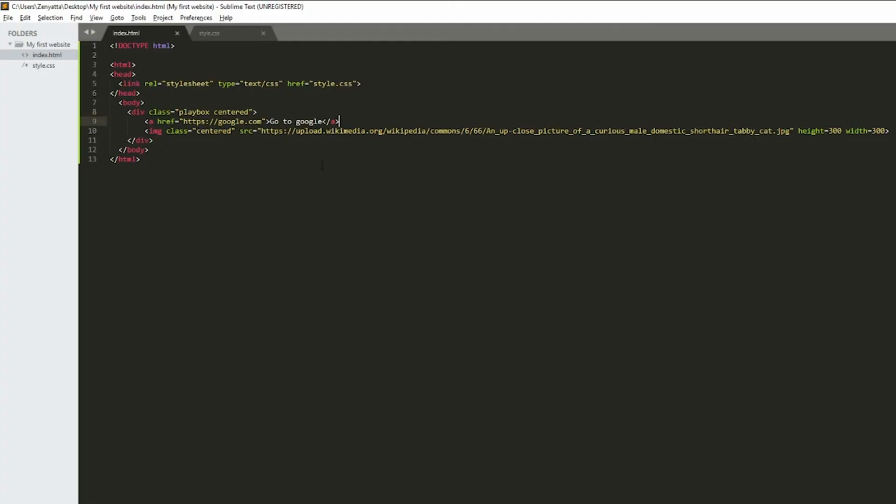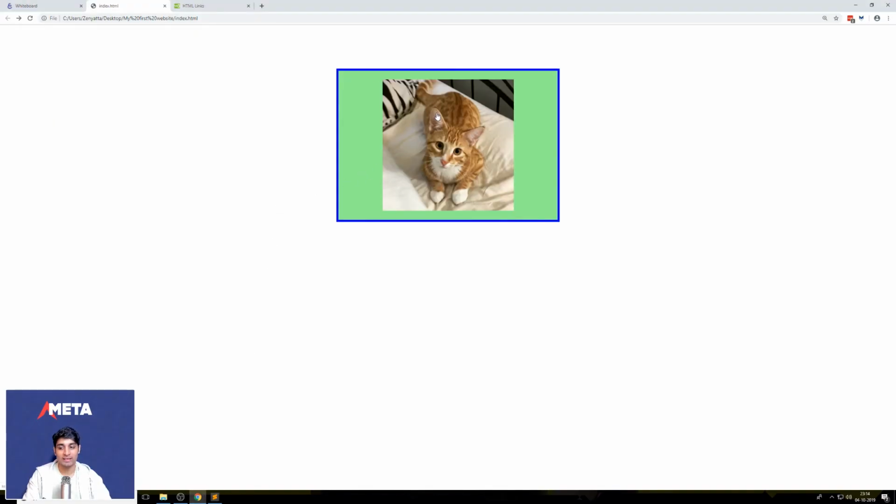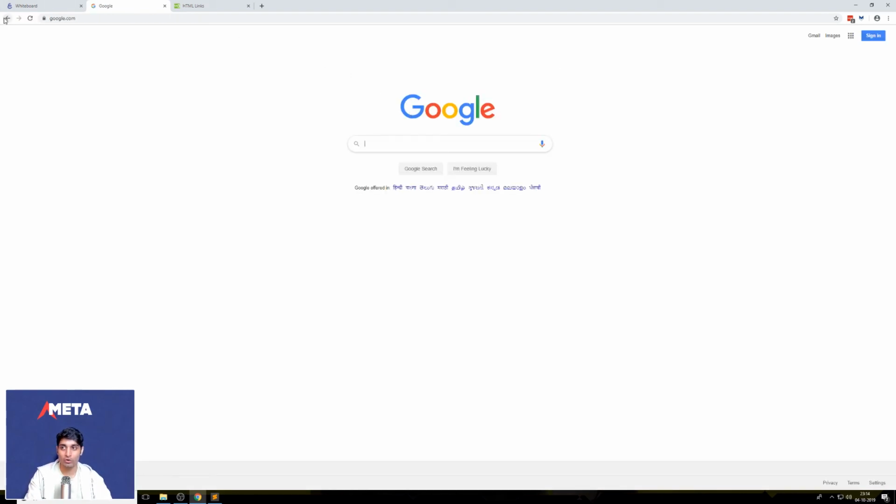And the way to do that is to take this closing A tag, which is the tag for link. A tag is the tag for link. And I'm going to close this outside of the image, right? I'm going to remove this text. So now I'm making the entire image a link. And as you can see now, as you hover over it, it's turned into a link. You can see the bottom right. And if I click, we go to Google, right?